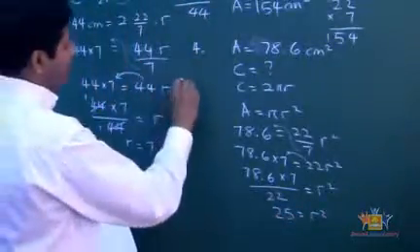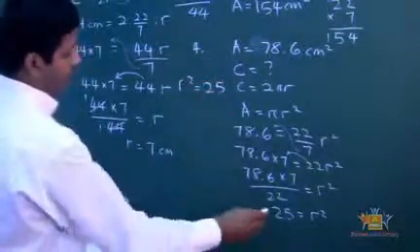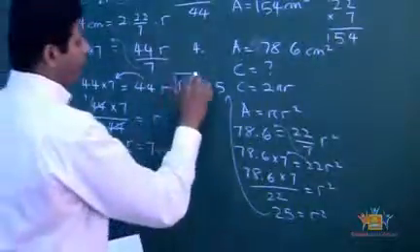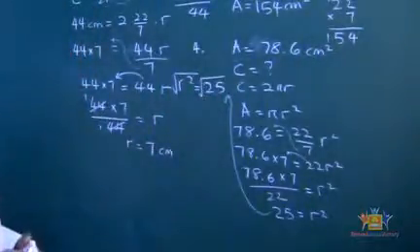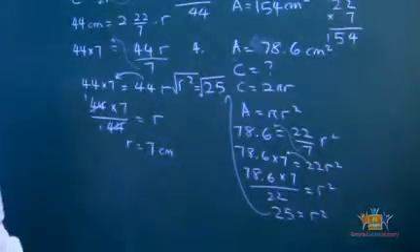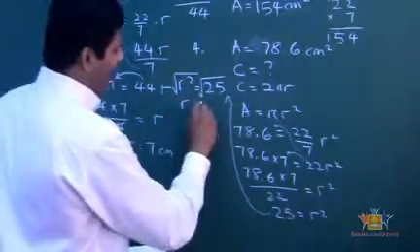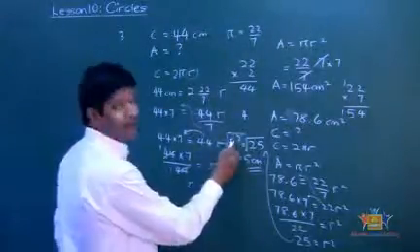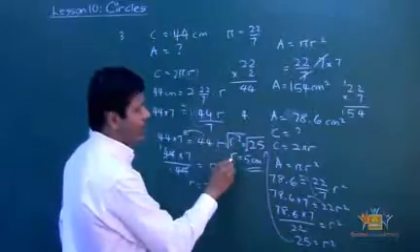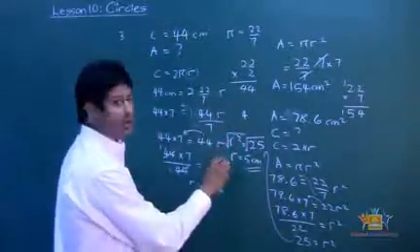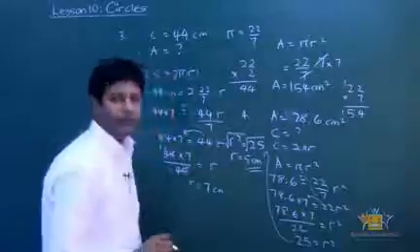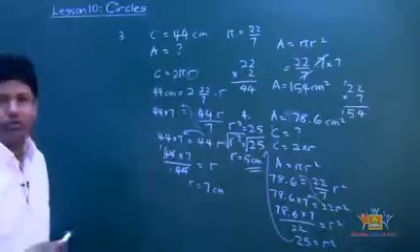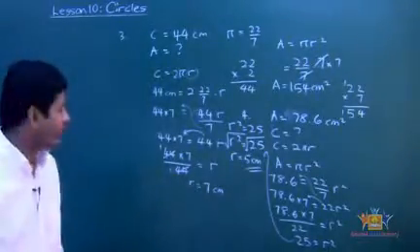In other words, r squared equals 25. I'm looking for r. What do I do? I take the square root. The square root of 25 is 5. So r equals 5 centimeters. Why did I take the square root? Because it's r squared, and in order to find r, I take the square root of r squared. That gives me r. If I do it on this side, I have to do it on the other side. Because we know that r squared is 25, to find r, I take the square root of both sides. Very important. So am I done?